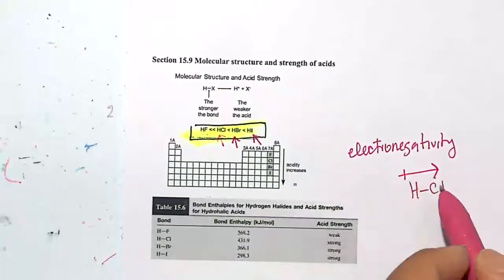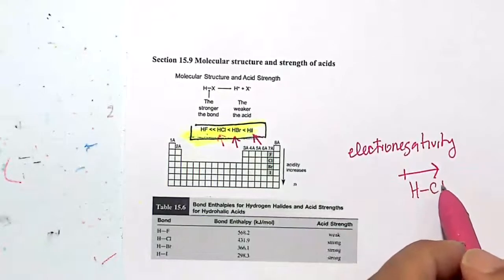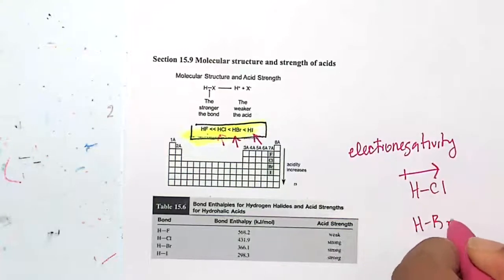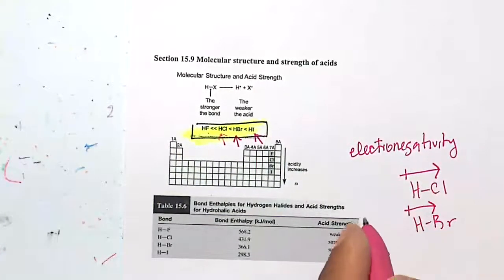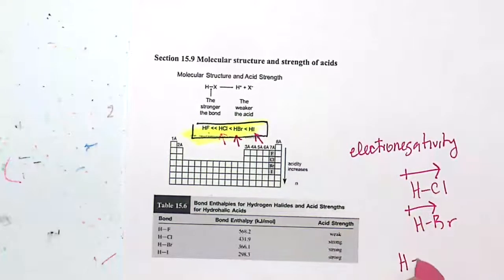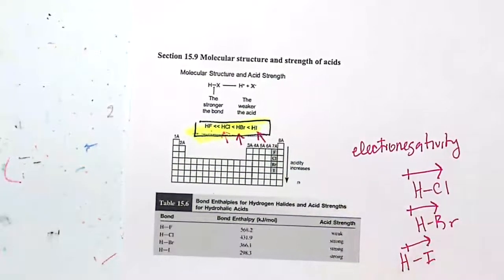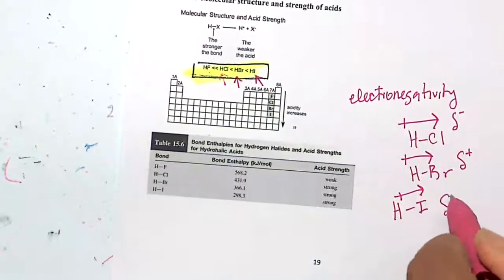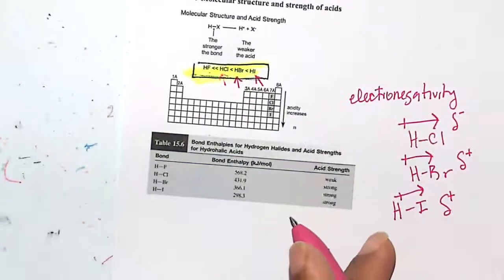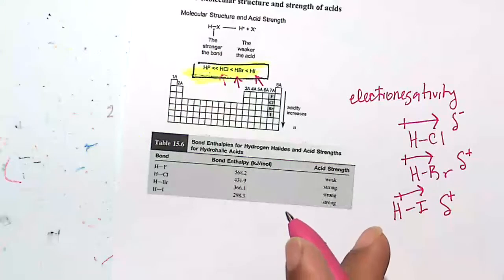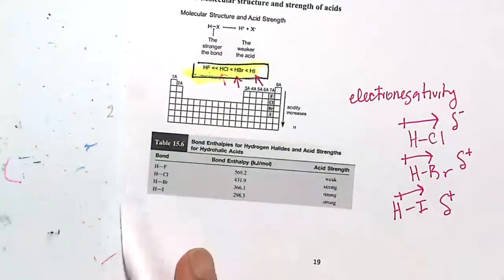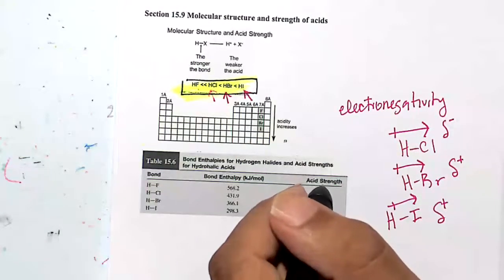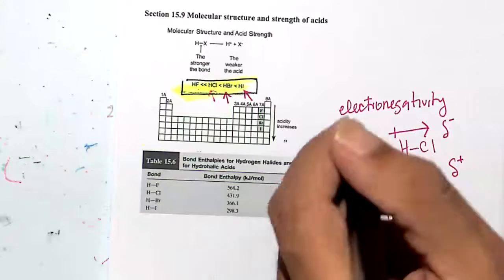Cl is going to pull. This is not an equal bond, not a 50-50 bond. The Cl pulls. The HBr pulls. And it pulls. Let's write HI. It pulls until eventually the H plus is gone. Eventually the H plus gets ejected. It goes away. So particularly with the halogens, which are electronegative, as you go down, these acids become more acidic because the pull is stronger.